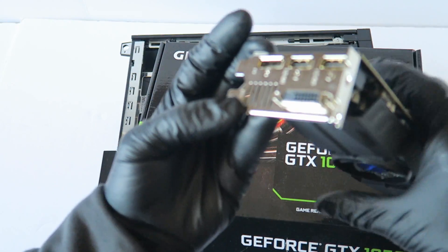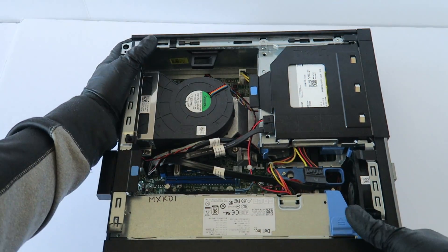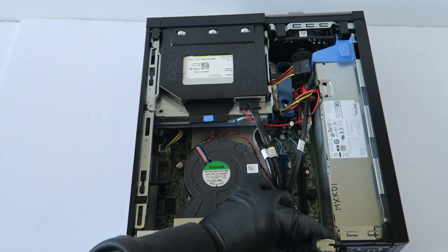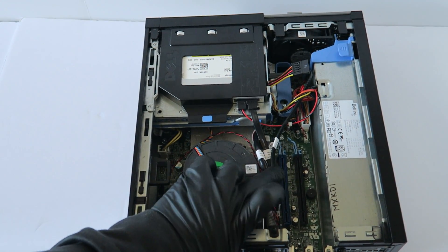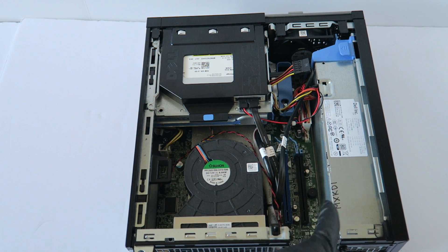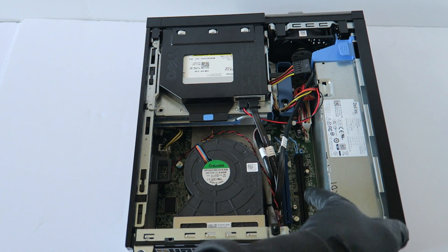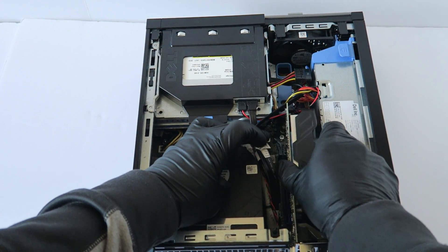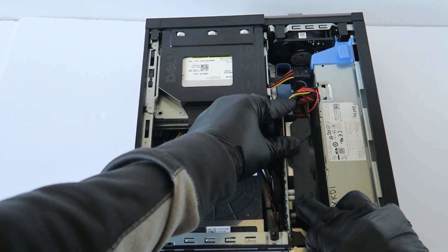The power supply in here is 240 watts, so it works perfectly fine. There's a little latch to remove the PCI brackets. You install the video card through the PCIe x16 slot — that's the blue one. The black slot is also a PCIe x16 slot physically, but it's actually wired as x4, so it runs at a slower speed. Make sure you install it in the blue slot at the top, which is the true x16 slot.